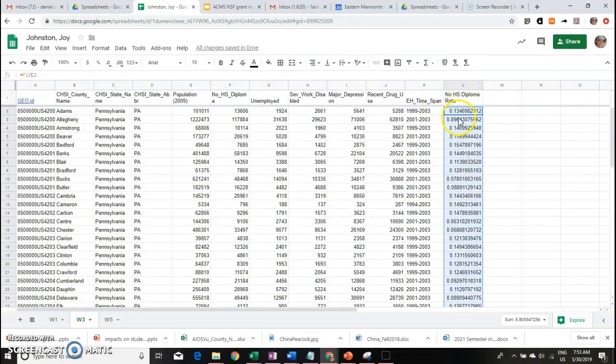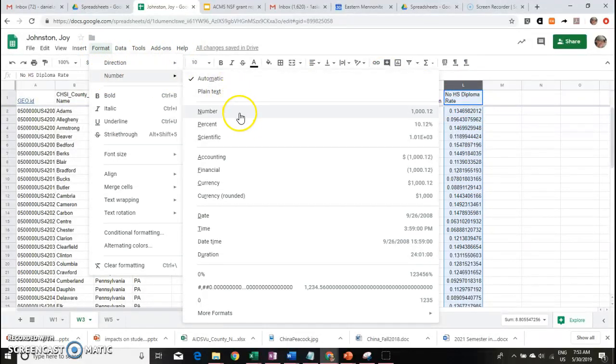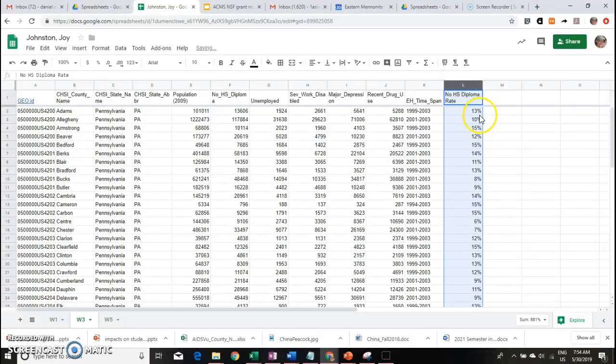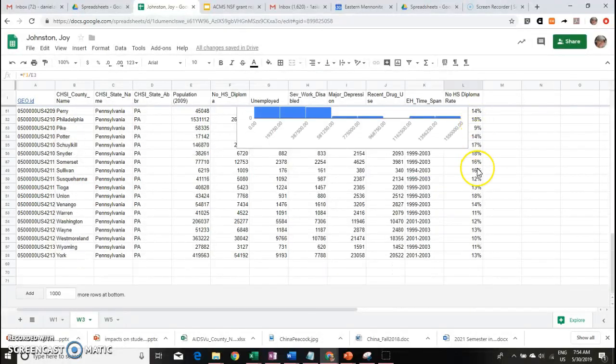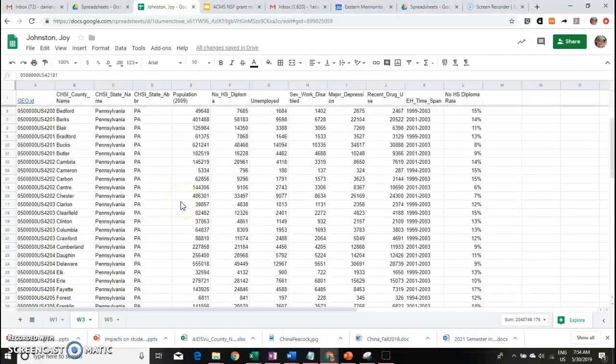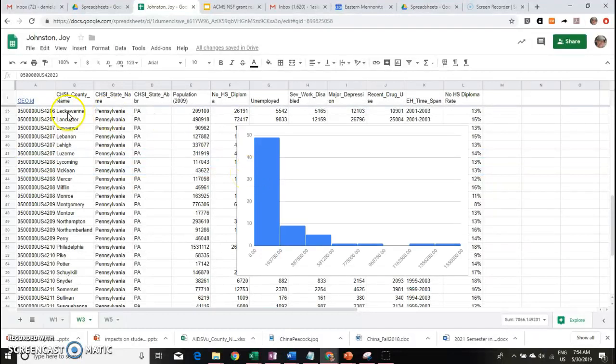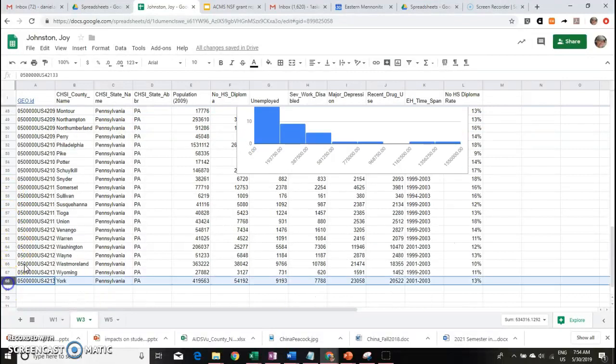I like percents a little better than proportions for something like this. So I'm going to click on L to highlight the entire column, Format, Number, and I'm going to go down to this percent, and that'll tell me the rate in each county that has no high school diploma. So ideally that number would be low. That would mean there's only a small portion of the population without a high school diploma. We could look for larger numbers. That's more concerning. A larger portion of the population doesn't have a high school diploma. So let's check that Cameron. So this one is fairly high. 15% of Cameron doesn't have a high school diploma. And you can continue to explore some of that data, look at interesting questions. Where does the county that you're in fall relative to other counties?